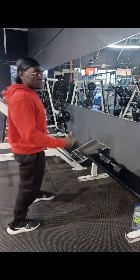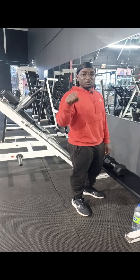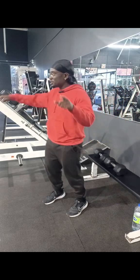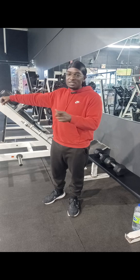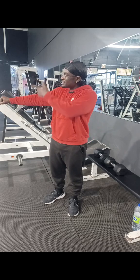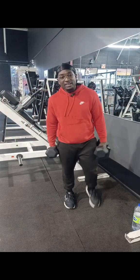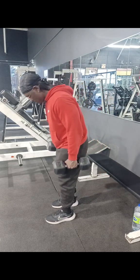Cool. You know what the worst part about the leg press is? When you gotta put your weights back. That alone is a workout. So when you're strong enough and you're doing too much weight, you gotta put it back. I'm not at one of those fancy gyms where you pay extra to get the staff to move your weights. I gotta move it myself. So, I wouldn't have it any other way. I'm always in the dungeon.